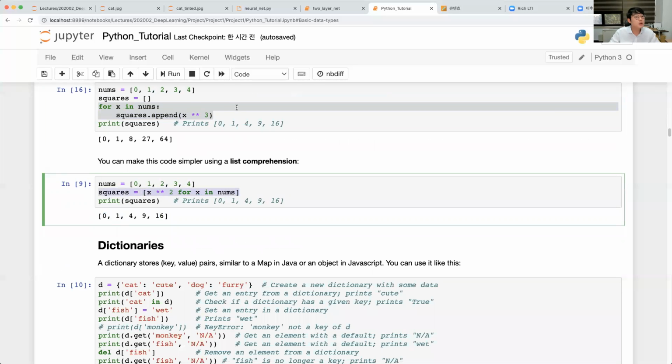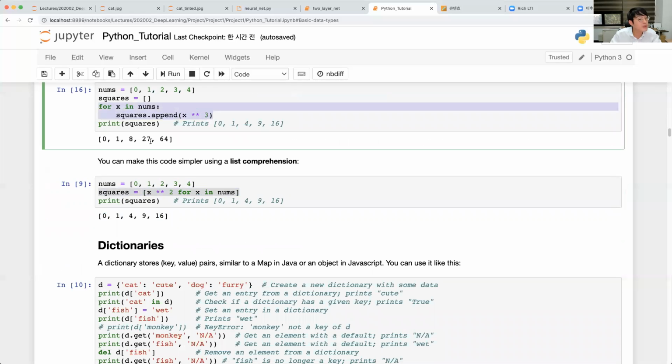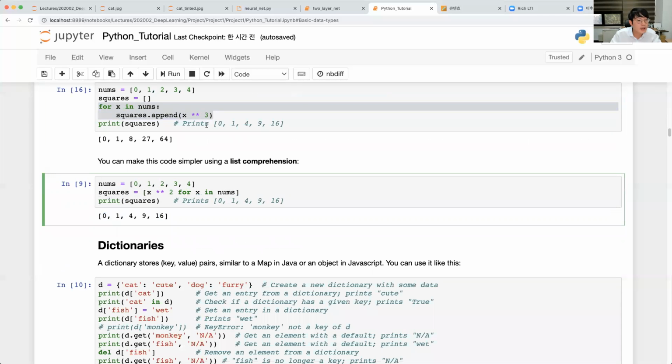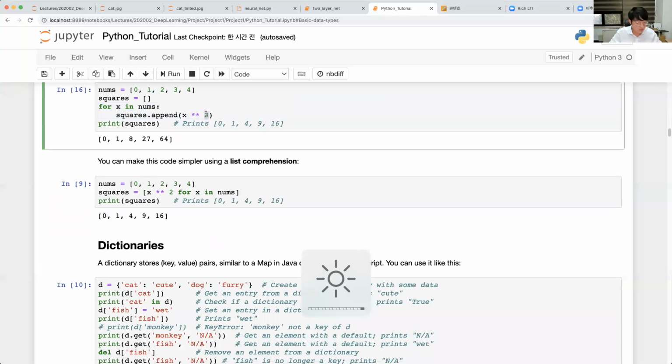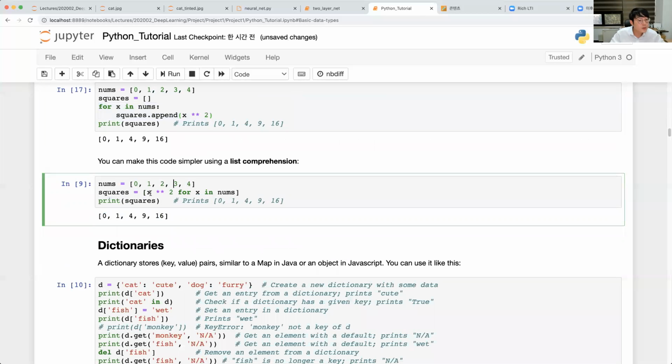So these two lines can be simplified like this, in this case too: the list x square for x in this list. So the output is going to be exactly the same, right?